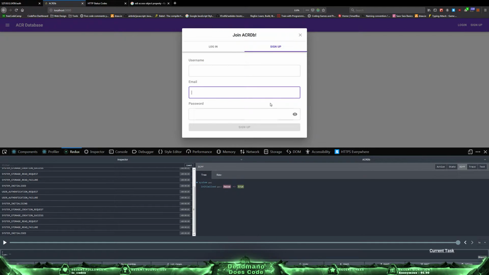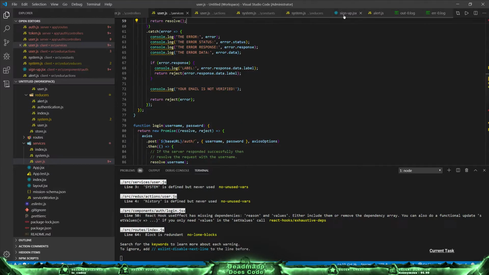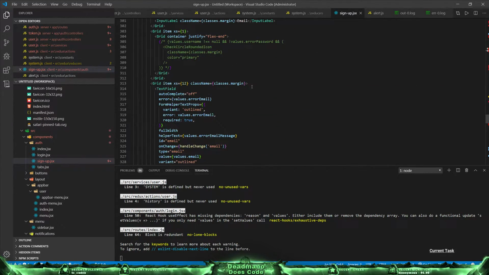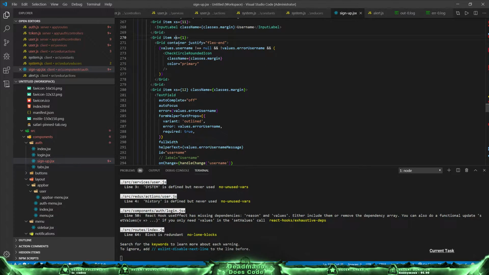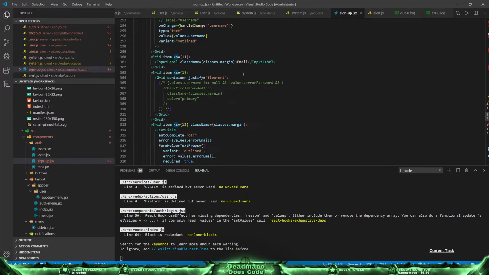And then if verified, then we'll display that tick box. Same as the other one for the username. There's a part for the email. Here it is. I hit it before.